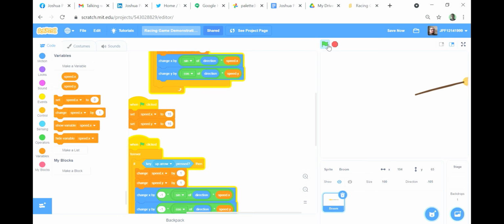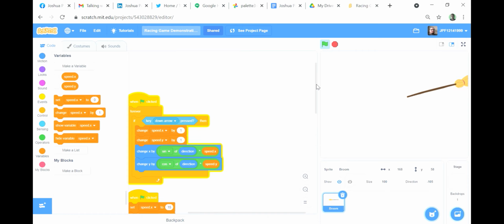Testing to see if it works. And indeed it does. The longer you hold the key, the more dramatic the speed becomes. However, you may have noticed that the speed does not go back down as soon as you let go. Because of the fact we do not have a script to reset the speed as soon as you let go, which we will add now.